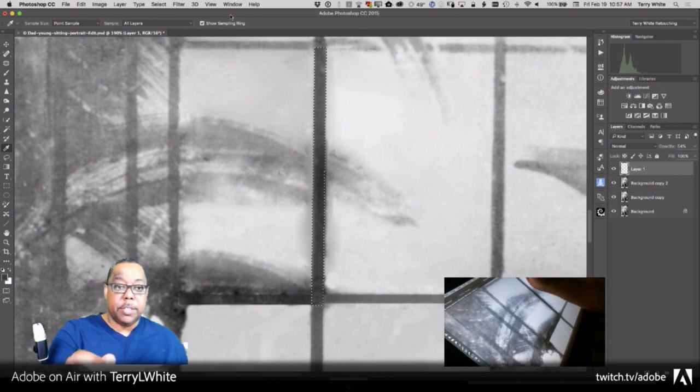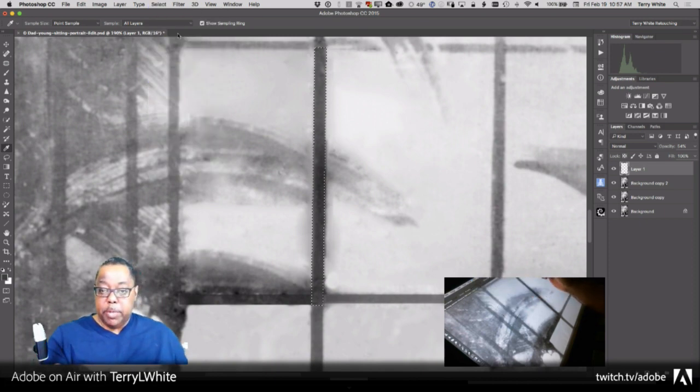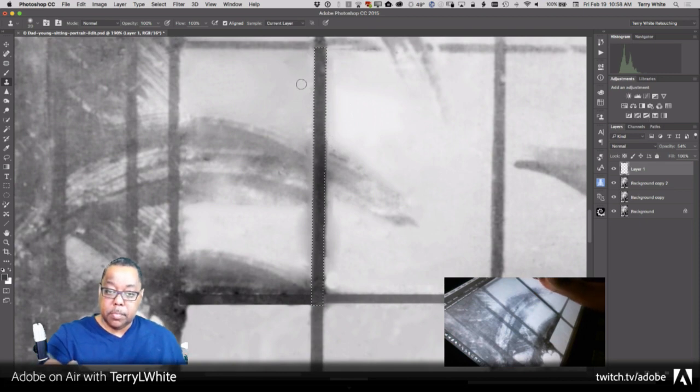Inverse the selection. And then we can clone up to that without going inside. Oh, wrong layer, sorry.